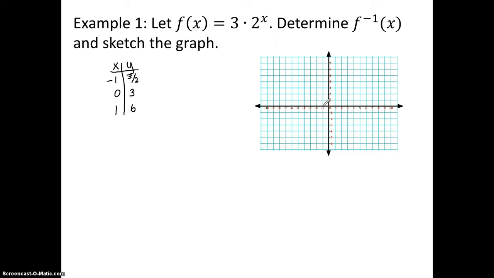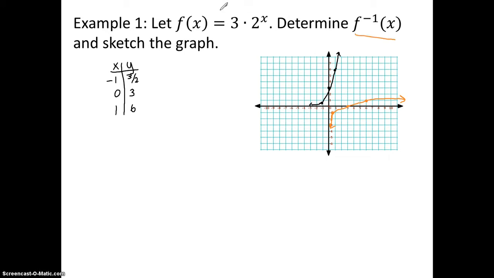So I can do this the same way I did before, in that I created my graph of f of x. Okay, this one goes up pretty quickly here. And then I reflect this to make my graph of the inverse. So I'm going to get 3 halves, -1, which is right here, 0, so 3, 0, and 1, 6. All right, and there's my graph. So this right here is our graph of the inverse.